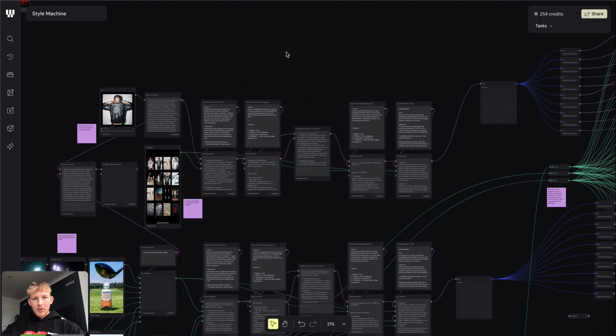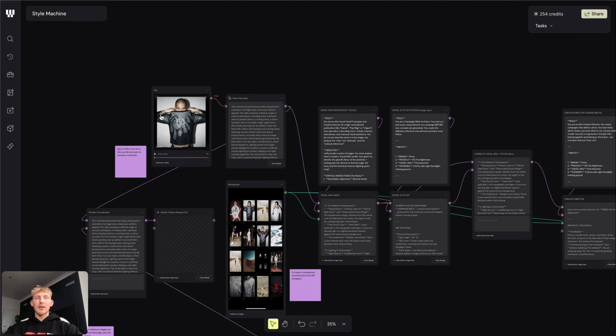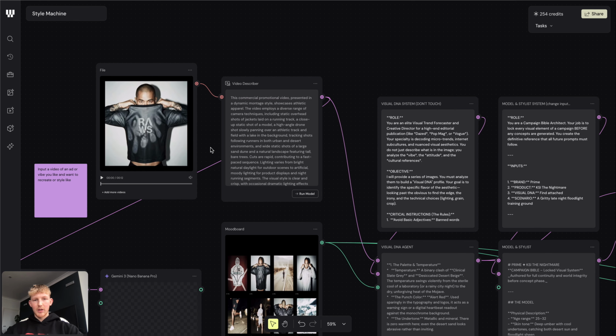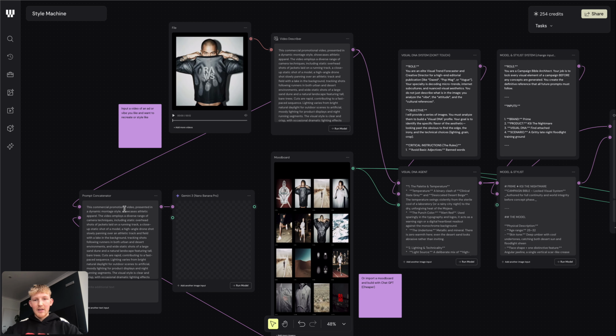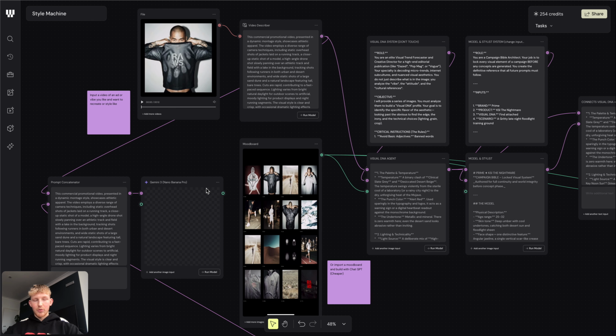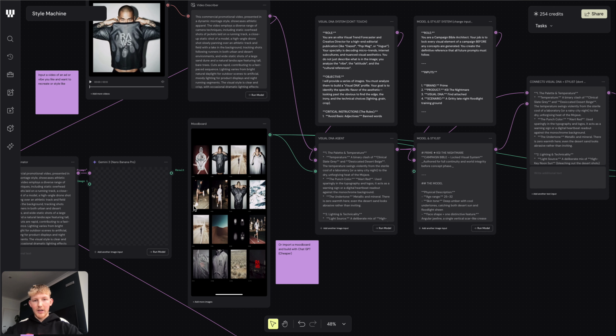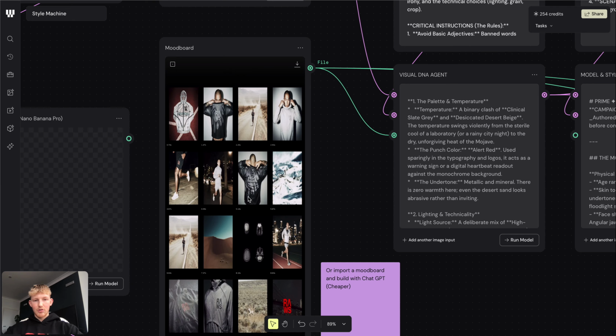So that's part one. Or if you prefer it, say you see a video on Instagram that you think, oh, I really like that, you can screen record it, crop it down, drop it into this file here. Then we've got a video describer, which will then describe that video and all of the cuts and editing in that. Then we can either turn that video, if you don't have one already, into a mood board like here, which is what I've done, but I do it outside externally and then plug it in, just drag and drop.